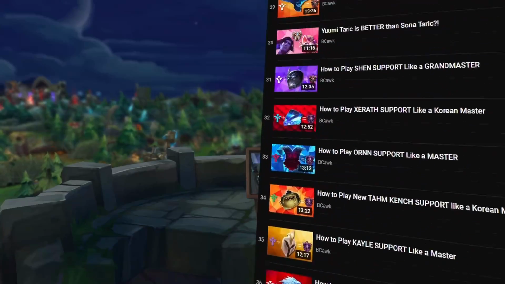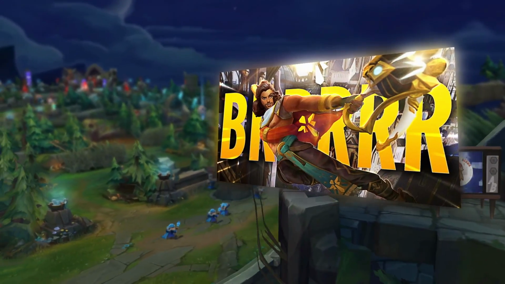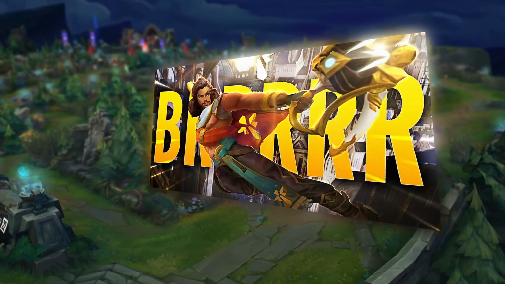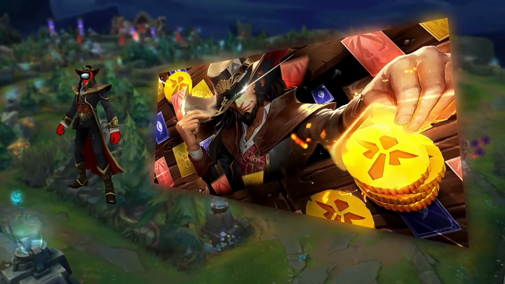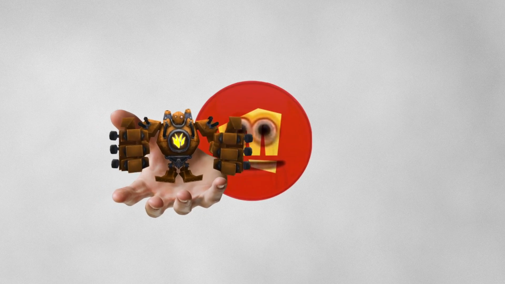Some of the guides I've made could be put into question. Akshan support, while the player we analyzed has a 60% win rate, can be difficult for just anyone to pilot. Twisted Fate support, kinda sus. But Riot themselves has gifted us Blitzcrank Jungle with their recent off-meta buffs.